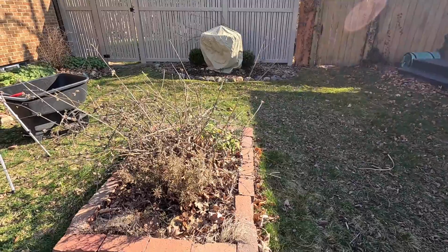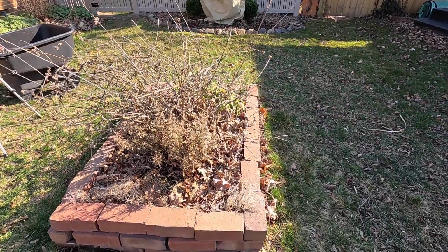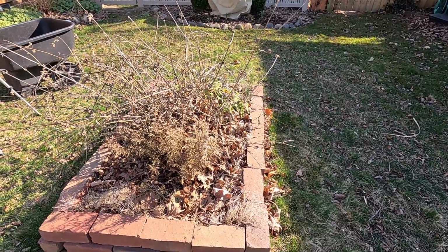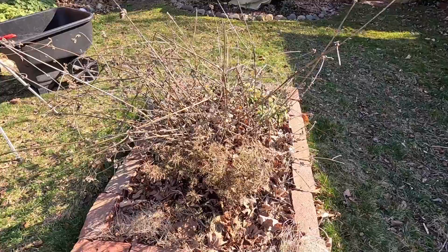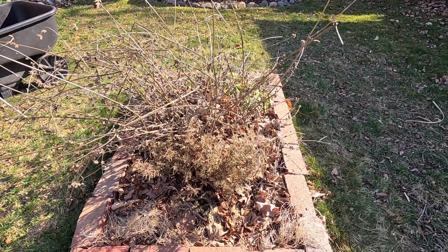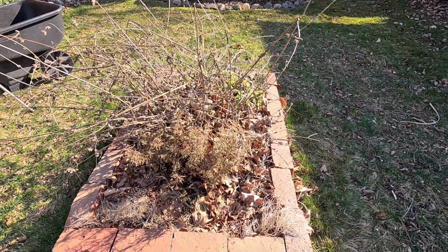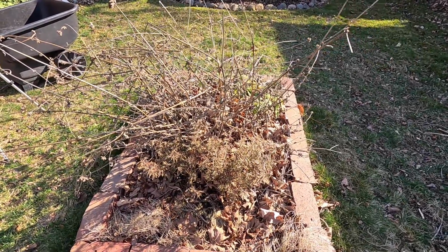Today we're on the west side of the house and we're going to do some cleanup for springtime and a little bit of pruning as well. So let's take a look at what we have in front of us. On this side of the house we have a small brick garden bed that I made out of some unused bricks that I had left over from a patio project. And I'm just going to clip back some of this Verbena bonariensis, because it is obviously looking very scraggly this time of year, and I'm going to see if some of the seeds can drop on the ground. I'm hoping for some little seedlings as well.